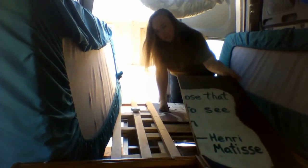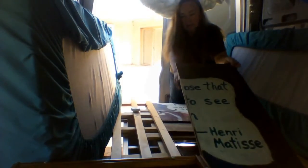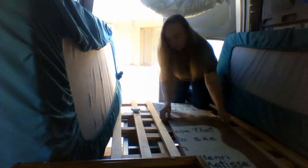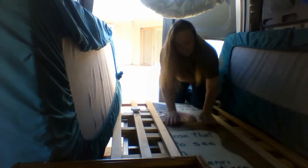And I overlapped. And if you can see, this board in the bottom is shorter, and this one on the top is shorter, so that actually when I lay them down, they fit together. Isn't that great?